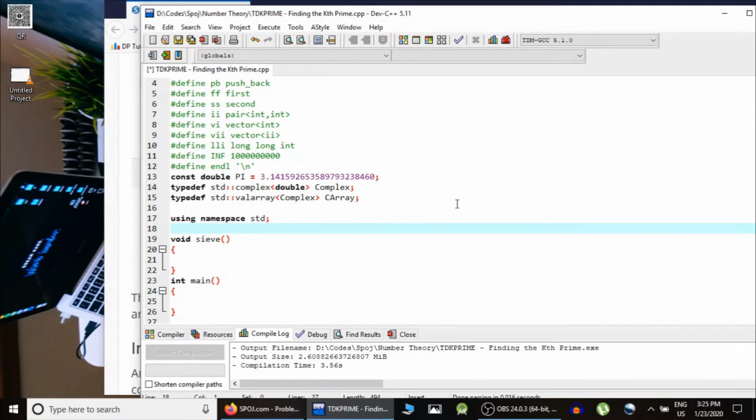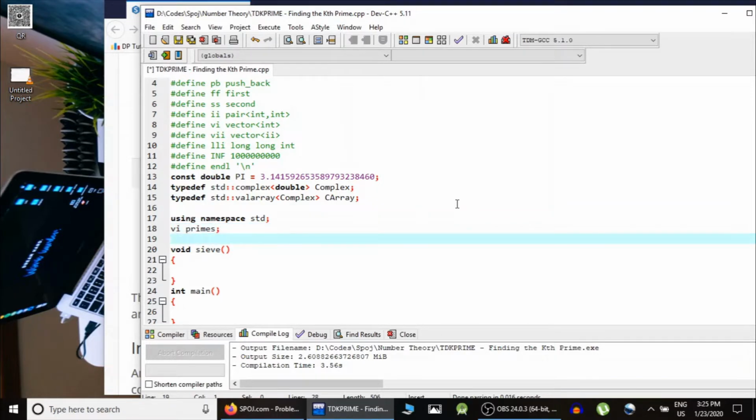So in the list of integers from 1 to 90 million, we can find the first 5 million or more prime numbers. So we would have a list of integers, that is vector of int primes. This list would store all the prime numbers. At the 0th index we would have the first prime number, at the first index the second prime number, and so on.